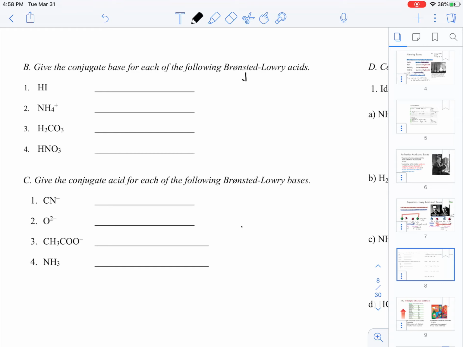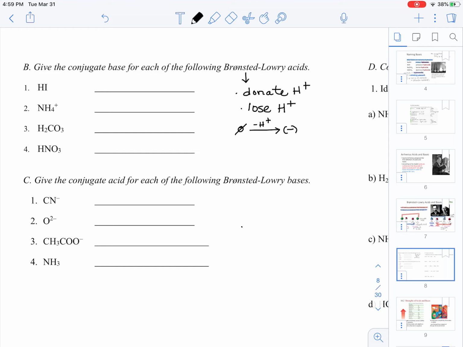What that means is that we're going to consider that these molecules in number 1 through 4 are going to be Bronsted-Lowry acids. So if something is behaving as a Bronsted-Lowry acid, remember, they are going to donate a proton. In other words, they're going to lose an H plus. So understand that when it comes to these molecules, if you have a neutral molecule and it loses an H plus, that's why I'm going to designate it as a minus H plus, overall the formal charge of that molecule is going to be negative.